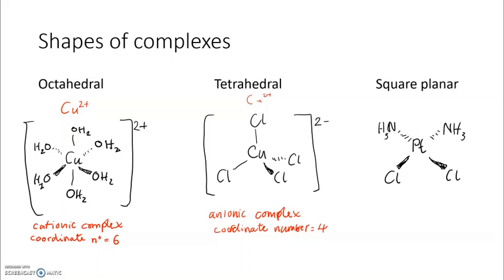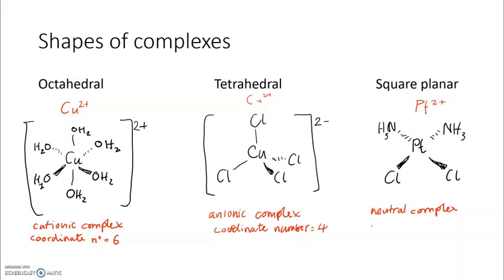Now, if we have a look at this particular example here, we've got platinum in the middle. We don't know what the charge of that is as yet, but we know we've got 2 ammonia ligands, which are neutral ligands, and we've got 2 chloride ligands, which are negative. The overall charge of this is 0, so we've got a neutral complex here. And that means that the negative charges of the chlorides must be cancelling out with the positive charge of the platinum. If we've got 2 minus 1 chlorides, the platinum is 2 plus here.